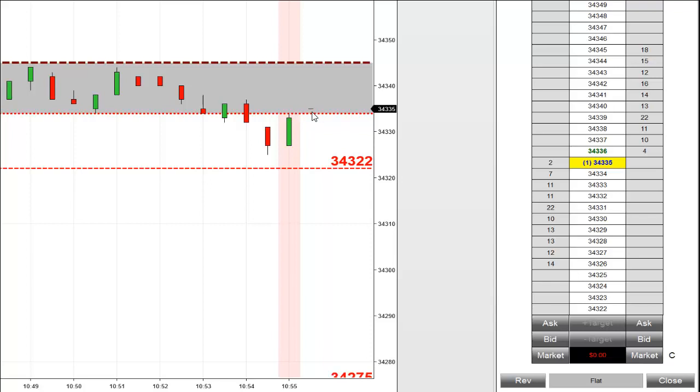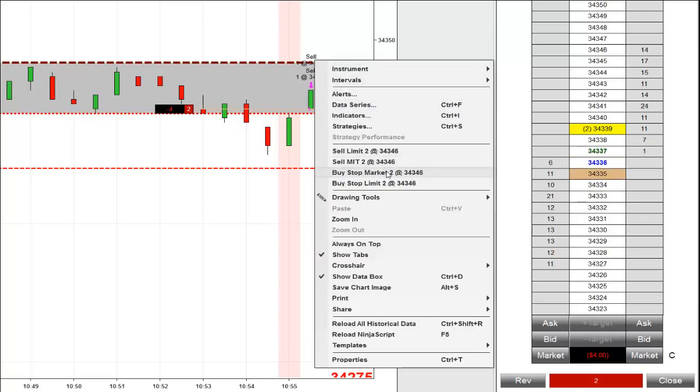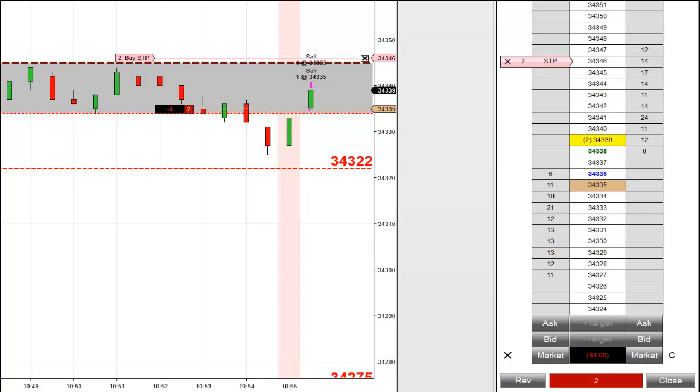Okay, so what do we do? Well, remember the alert indicator gives you alerts of developing and impending momentum and follow through, right? That's what it's designed to do, and it's calibrated to give us a pullback zone. So in this example we actually already kind of pulled back into it. So what I'm going to do here is just take the entry with 2 contracts. Order filled. All right, and so I'm filled there with 2 contracts, and immediately I'm going to go ahead and stick a buy stop market order up above the range.